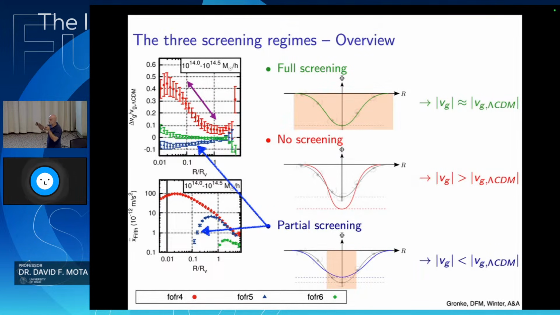And the signature that I want to show is that you see this trend where if we are in the outskirts of the cluster, we recover general relativity because the gravitational redshift goes to 0. But if you are inside the cluster, we deviate a lot from general relativity. And that's an important one. It comes from the screening. Because remember, with the screening, the force changes its range depending on the environment. But I will show you something else a bit later.